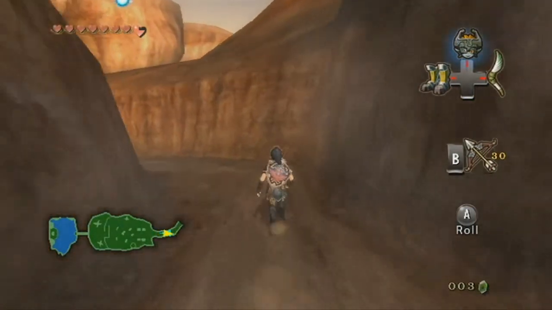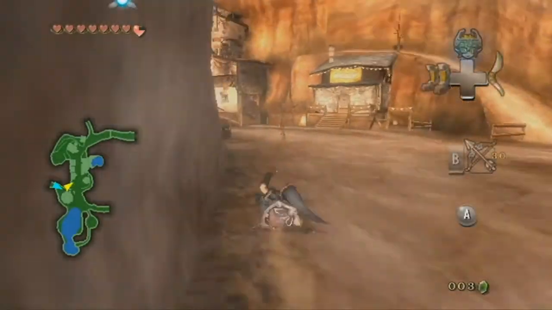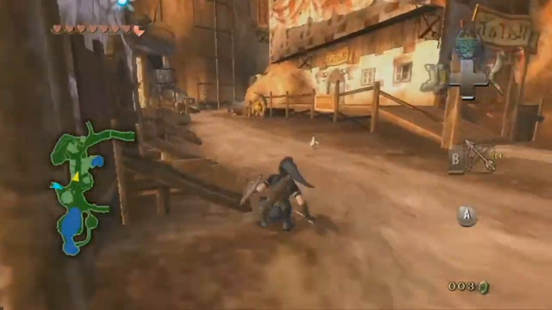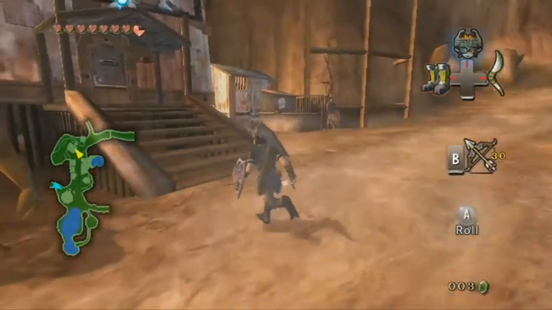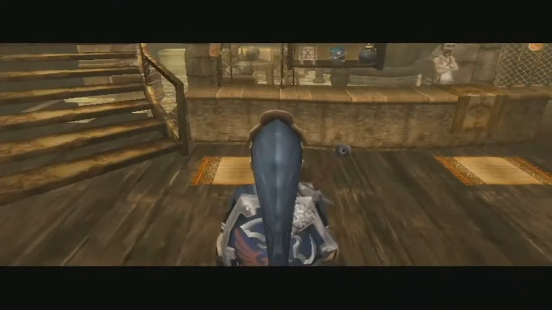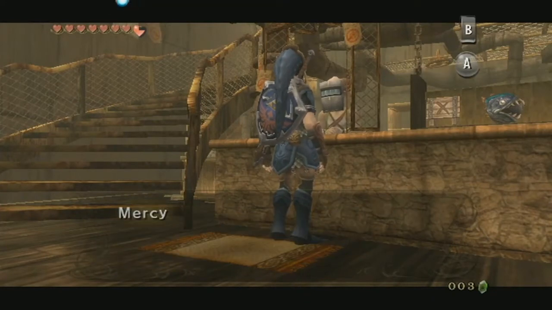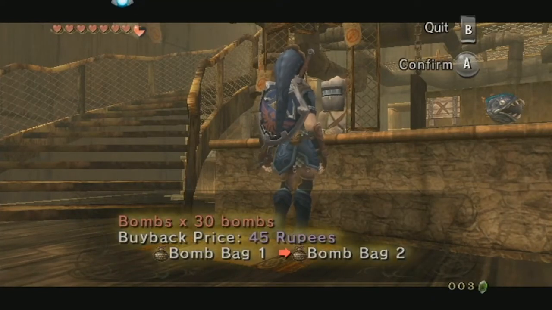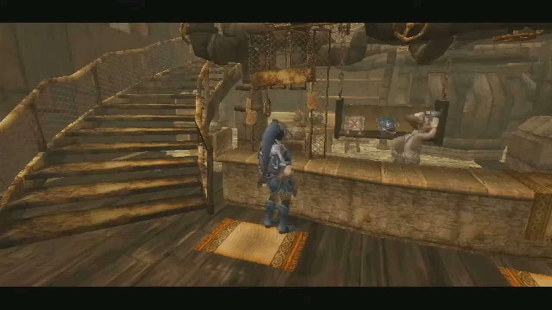We only have 3 rupees. Oh no. Oh wait, I think we'll be able to buy them by selling our other bomb bag, like the full one. I love the music in this area, it's so good. Hello, we want to sell bombs. So I'll give him this one, just because it's more rupees. And now we'll buy water bombs.